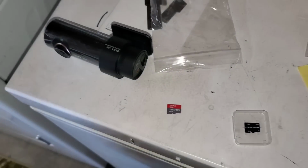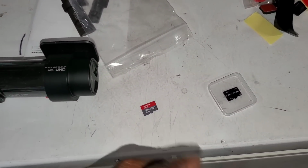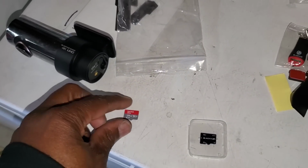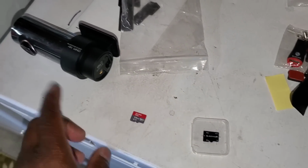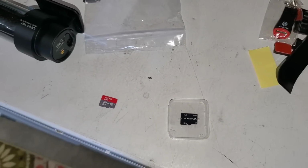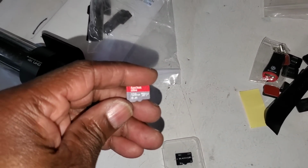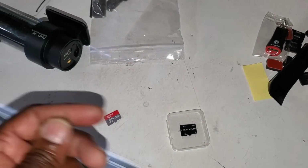I don't know if you remember back, probably last year or months and months ago, I was having all kind of memory card problems. It's when I was trying to mess with these cheap memory cards. So, like I said, this one did work in the last camera. So hopefully it works in there. If it don't work in there, I'll be using the BlackVue memory card. You could buy memory cards from BlackVue themselves, but I think a 128 gigabyte one will probably run you about $100 some. So, oh well.